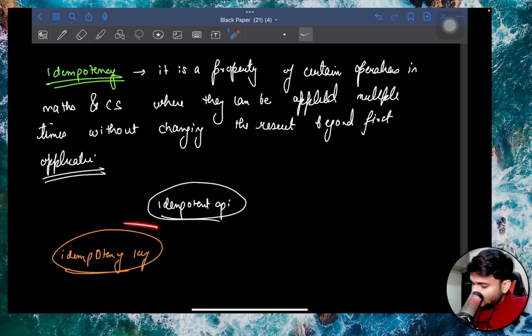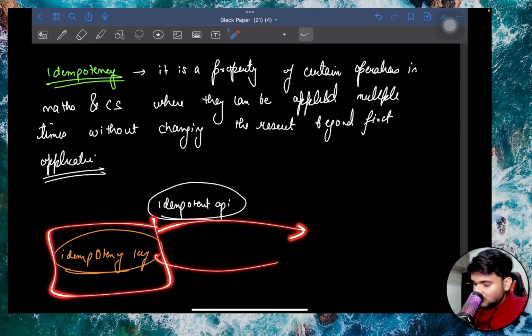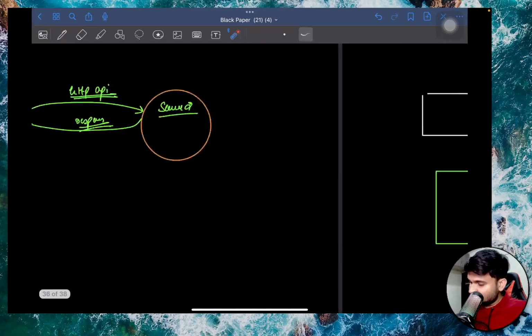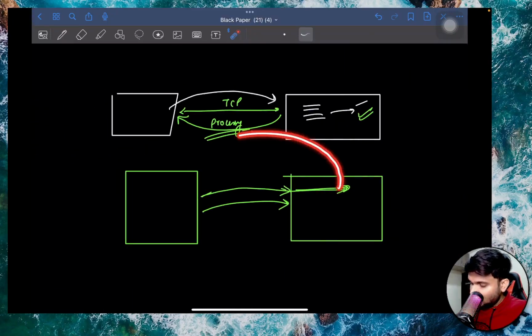But idempotency is solely for your retry purpose, that by mistake you retried because you were not able to receive a response. For example, a situation like this, when you were expecting a notification, but you have not received a notification and you immediately retried somehow. So your money should not be deducted twice.